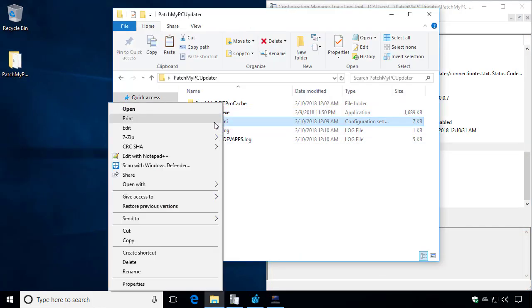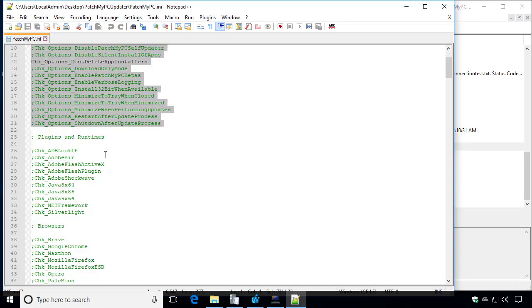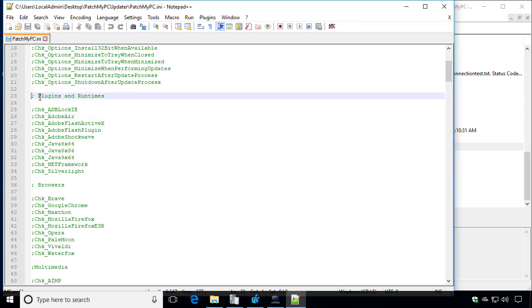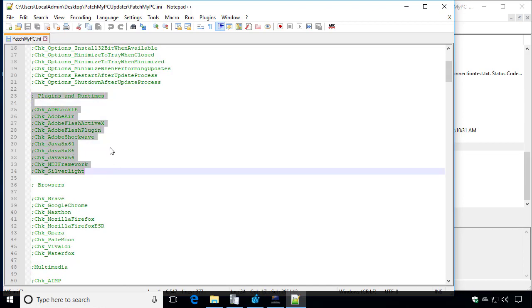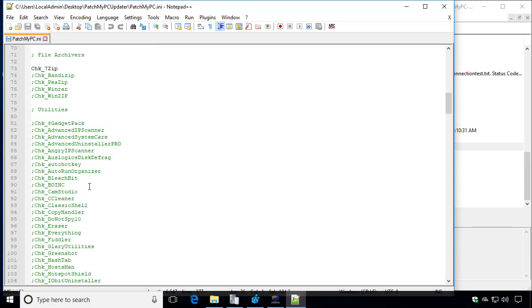Now, we do have the ability to look at what this INI is actually doing. It's pretty simple to go in here, and if you wanted to configure options directly in the INI file, we could just uncomment out the semicolon. So these are the different options within the options panel that you can use in the INI file to auto check on machines without having to manually click it or store it in the registry. All the other remaining settings are going to be different applications. So we do base the configurations by the groupings, so it's easy to go through and find applications.